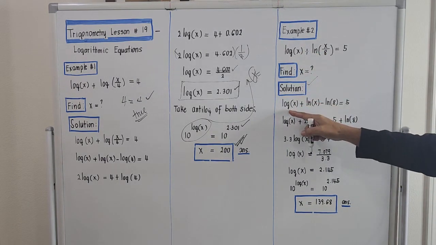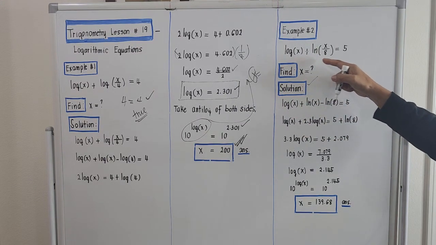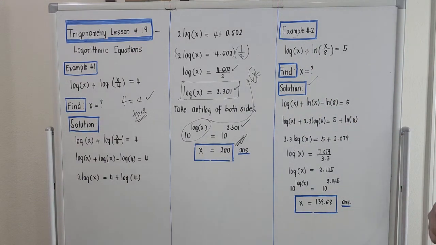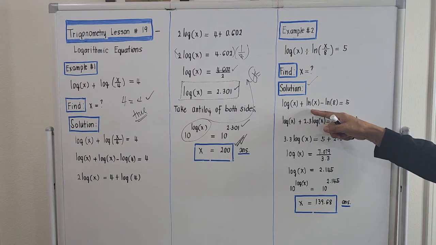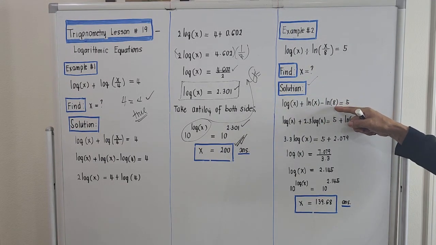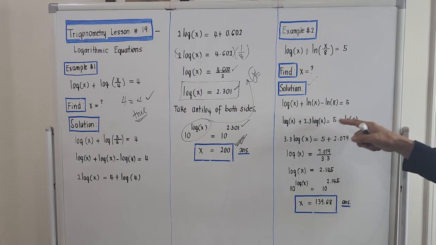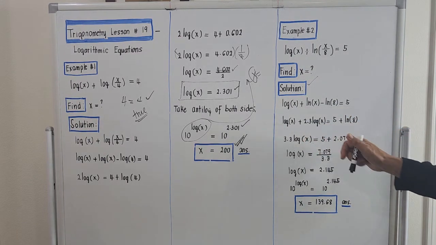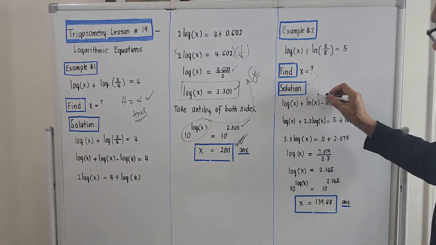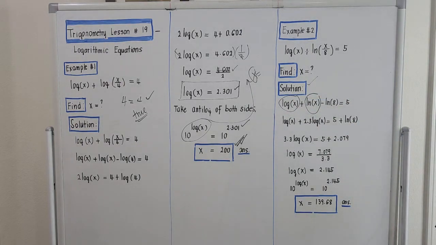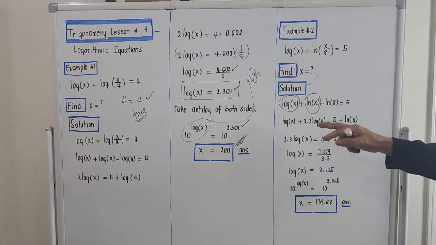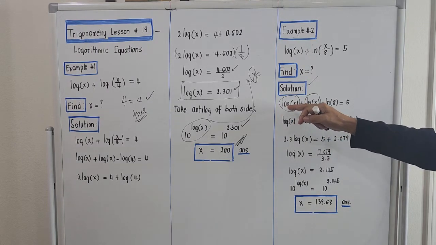We just copy log of x, and this should fall under the natural logarithm equation. Whether common logarithm or natural logarithm, the resulting expansion will still be the same. So it will still be the natural logarithm of the numerator minus the natural logarithm of the denominator, and this should be equal to 5. Log of x, okay, we got a problem here because this is under the natural logarithm sign and this is the common logarithm sign. And to compute for x, we must make the log common to both.